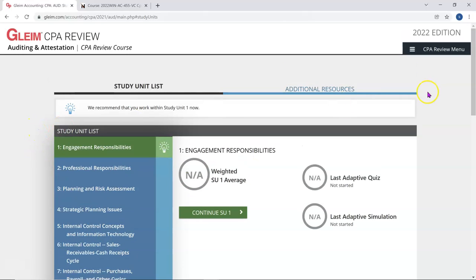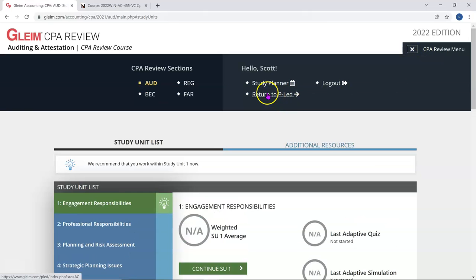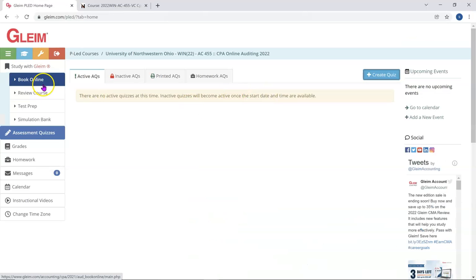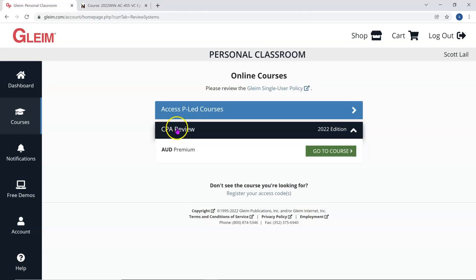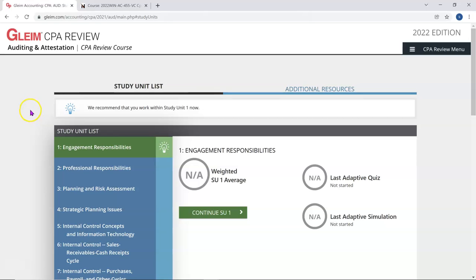and this is actually the screenshot that we're going to be taking in just a minute. If you don't get that screen, let's see, a couple of other ways you can get to it here. Sometimes when you log in, maybe you'll come up to this screen. So if you see this screen, once you go into it, it'll say continue course. But if you come over here to where it says courses and click on courses, you should see where it's going to be listed. So you can still say go to course. In other words, you should be able to click around and see how you can get to this.